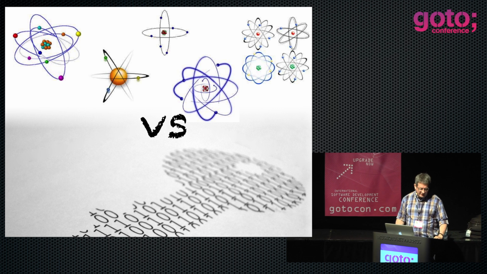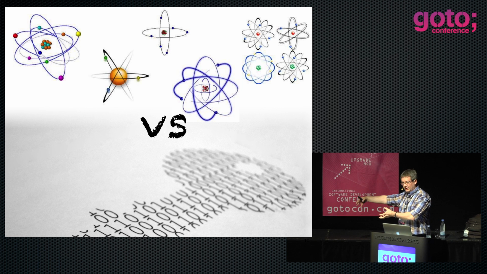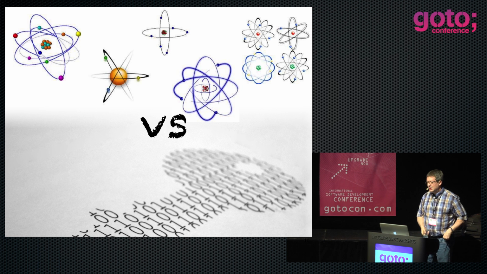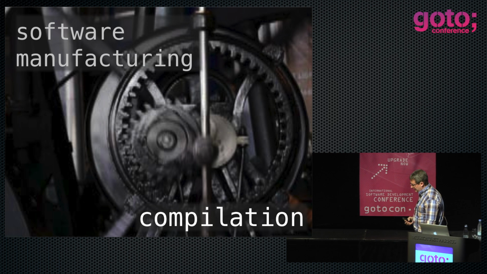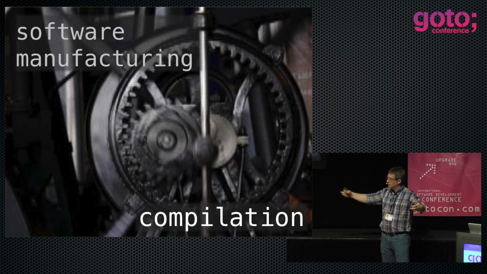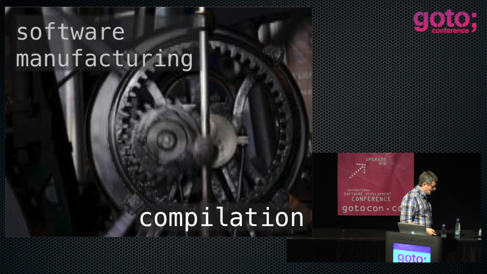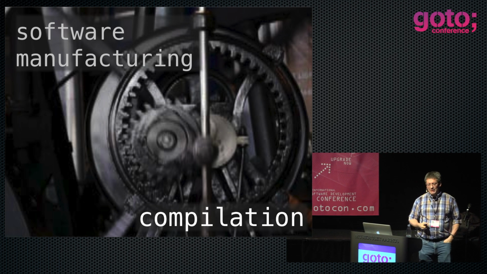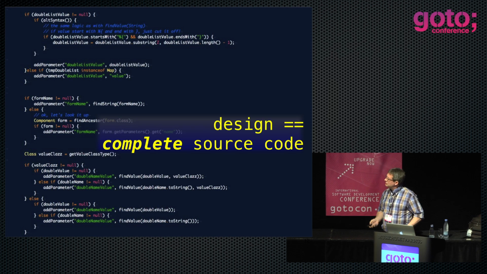But then you have to ask yourself, what is the analog in the software world to that manufacturing process that traditional engineering goes through? It turns out it's the compilation and deployment process that we go through. That's the thing that takes our design and manifests it into something that moves things around in the real world, in this case electrons through wires, etc. Which suggests that our design, our blueprint, our outcome for the engineering effort is the source code. The complete source code. This is our blueprint for software.